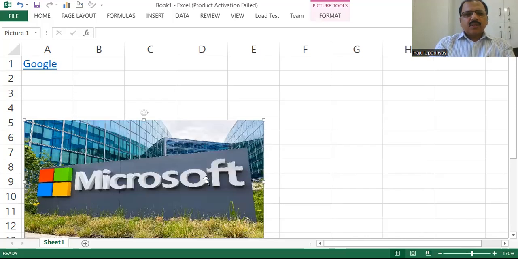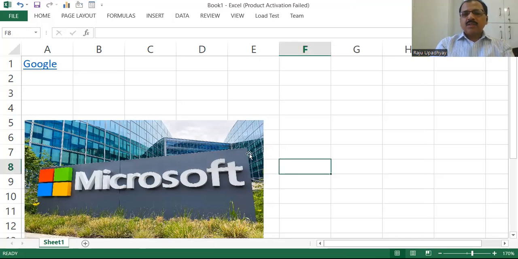Now this particular image is going to work as a hyper image. But make sure at this moment, if I click, nothing will happen. You have to click outside this image and then come back to it. Then you get this handshake. Now, if you click on this image, you'll see the Microsoft official web page opening in front of you.